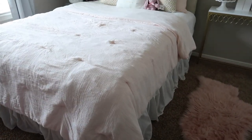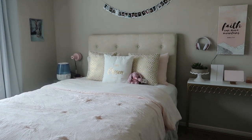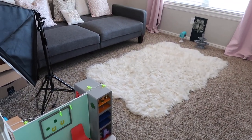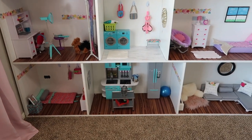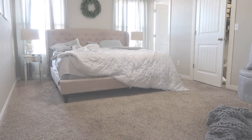Okay, the only rooms I'm not going to be working on are Savannah's bedroom, just because it is her responsibility to keep it clean. She makes her bed, she tidies up in there, and then her playroom. So she's just kind of in charge of those two areas. I will occasionally go in and do a deep clean or disinfect, but as of today, those bedrooms are good to go, so I'm not going to touch them.